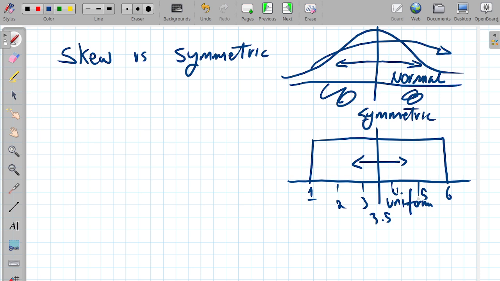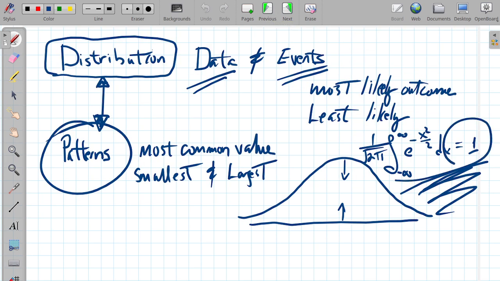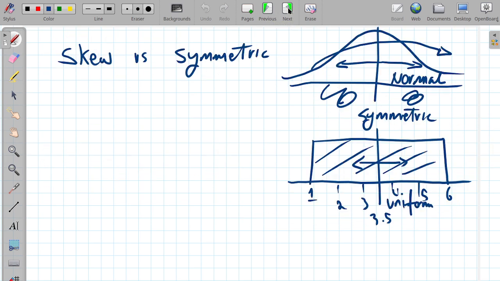Well, guess what? If the area under any curve is exactly 1, and it is, because that's what this thing was all about back here for that particular curve, then if the area here is 1, then this height must be 1 over 6, because width times height is always equal to 1 for the full distribution. We'll beat this up more so when we get into probability, but for now I want this to stand as an example of a symmetric distribution.